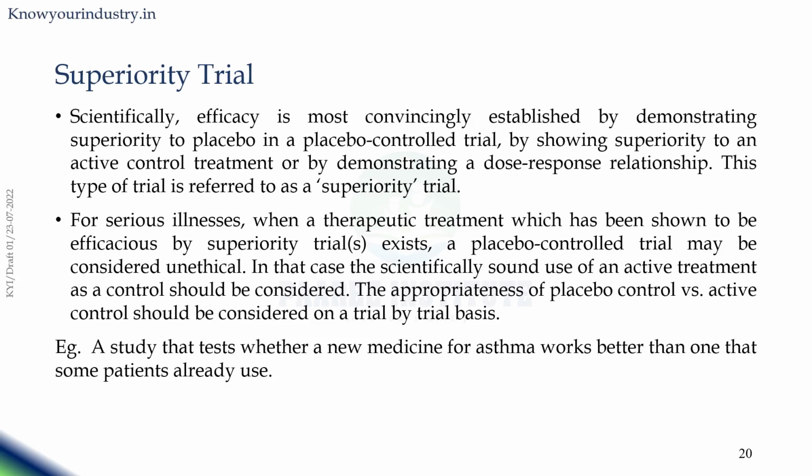So for example, a study that tests whether a new medicine for asthma works better than one that some patients already use. Or you can say a study where the drug is cytotoxic and it is being used for a cancer patient, and in which a placebo cannot be used.